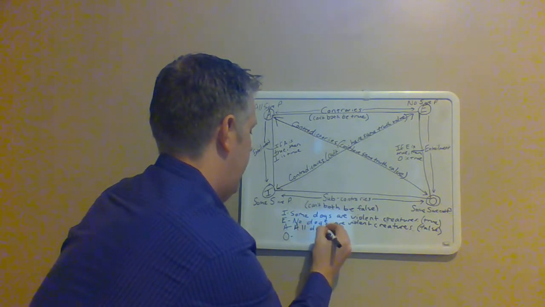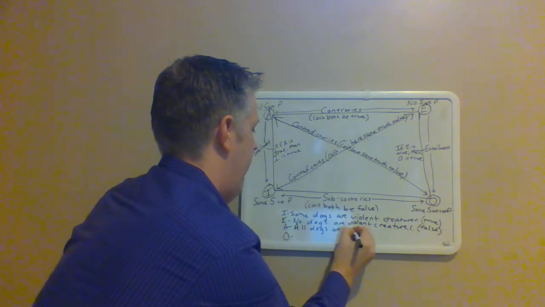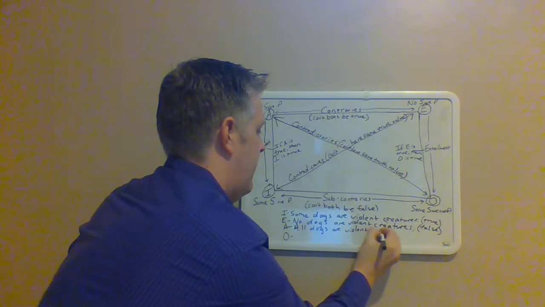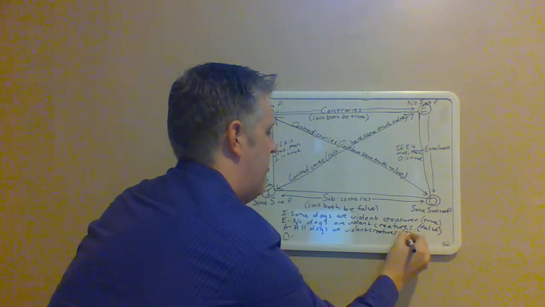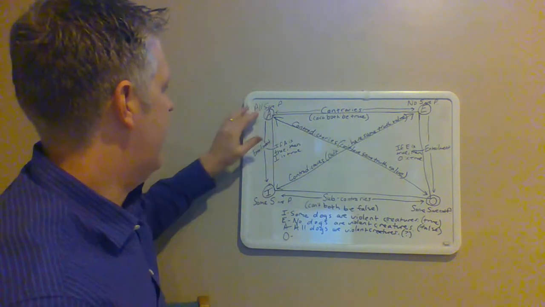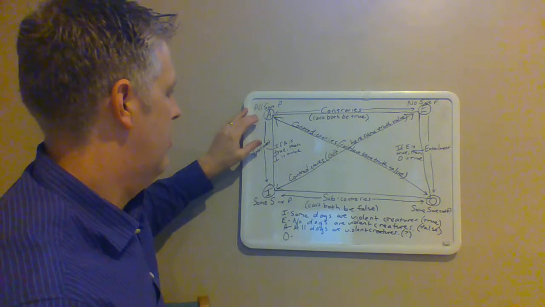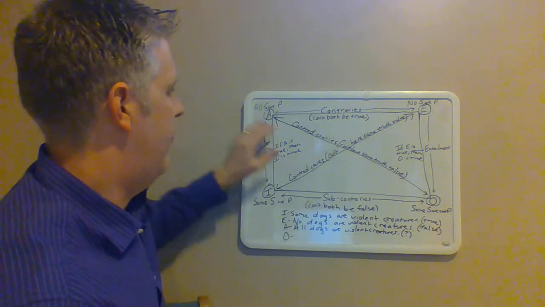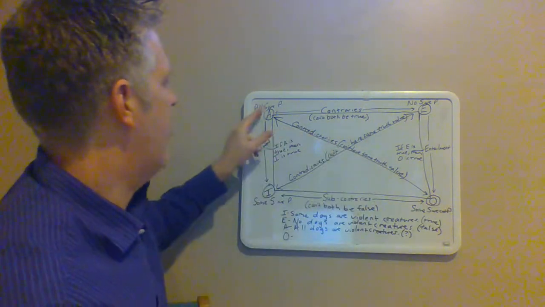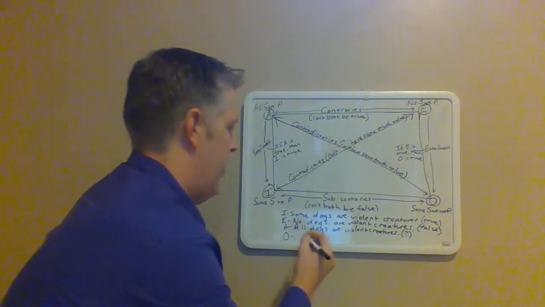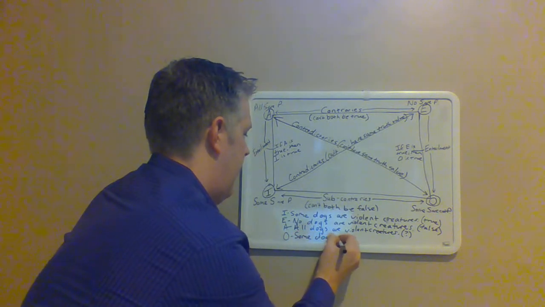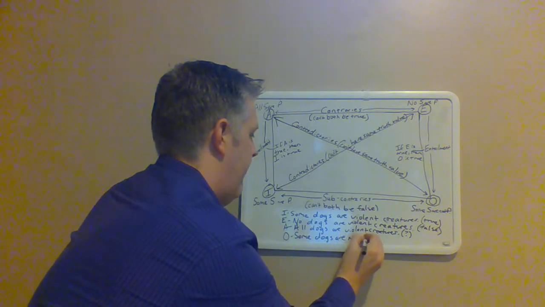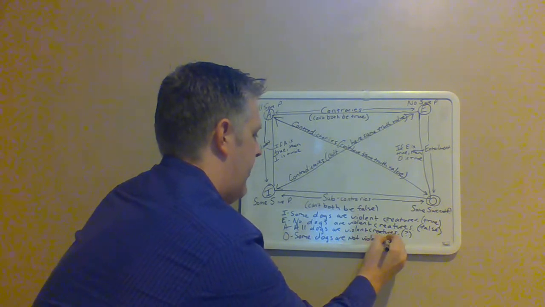All dogs are violent creatures. Again, it would appear that we can't deduce anything about the truth value of A. At least not yet. Now, if we can deduce the truth value of O, we know that A will have the opposite. So let's see if we can do that. So some dogs are not violent creatures.